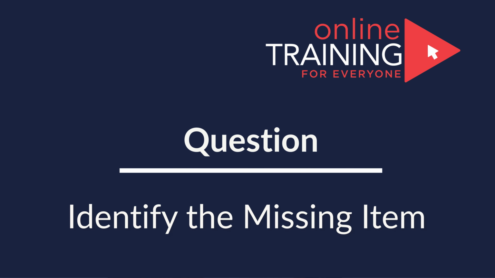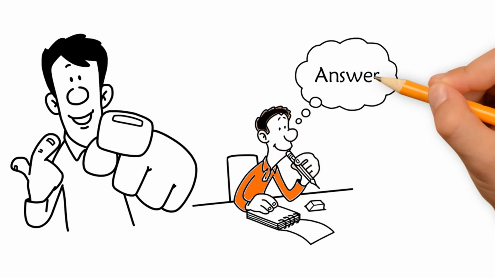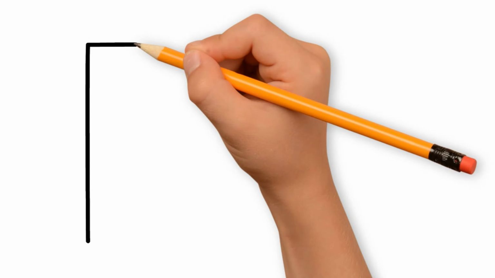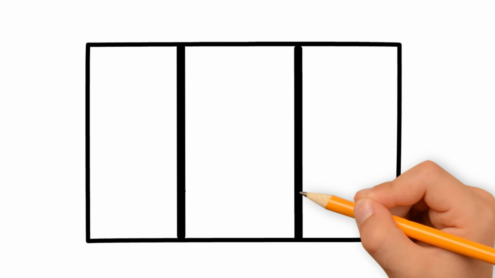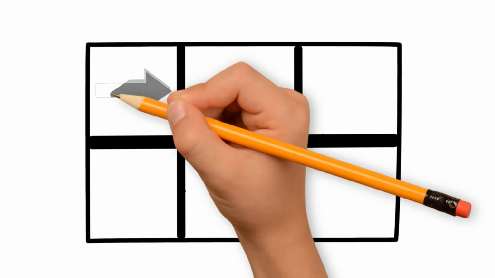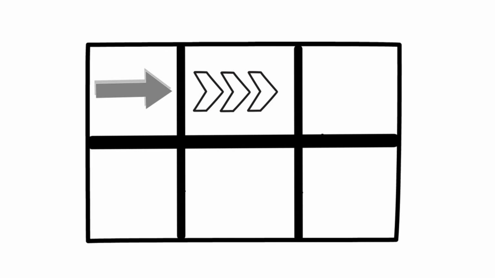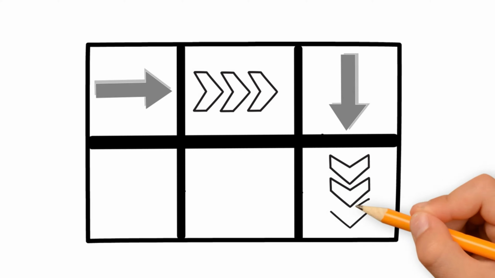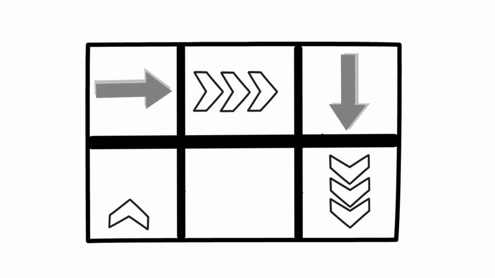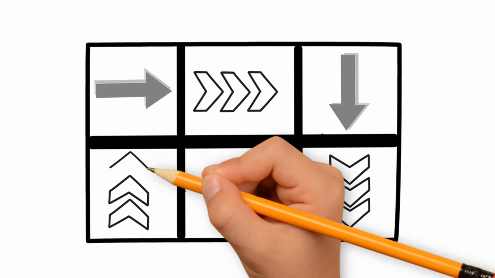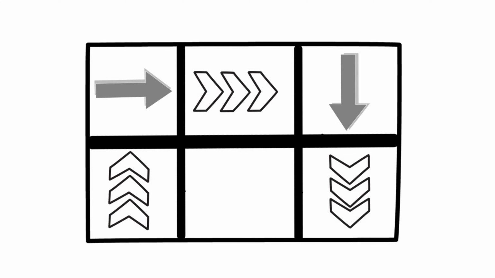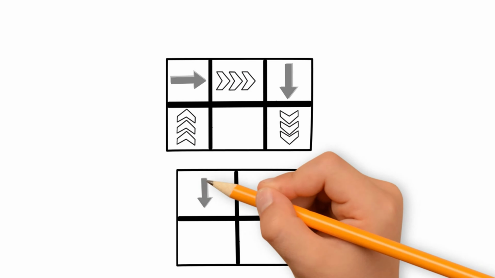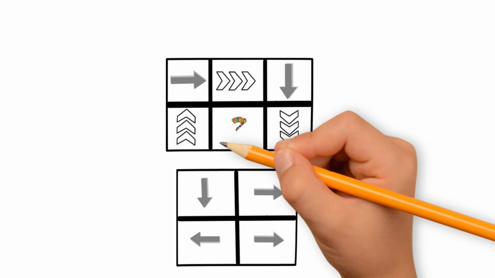I'm excited to share with you a cool question, which is easy to understand, but which doesn't have an obvious answer. You're presented with a 2x3 matrix. This matrix has arrows inside. There are two types of arrows, solid arrows, and then there are arrows that consist of three different shapes. There are 6 possible spaces in the 2x3 matrix. 5 shapes are present, and 1 shape is missing. You're presented with 4 different choices to identify the missing shape, which is highlighted by the question mark.